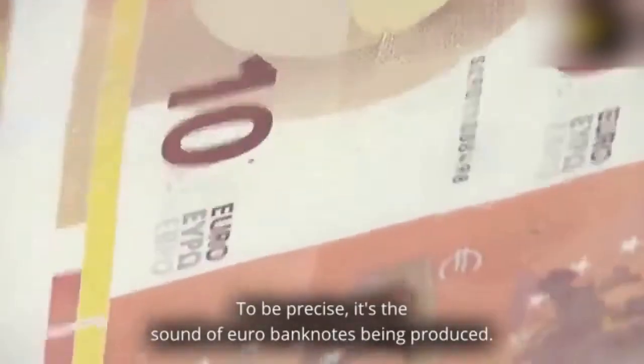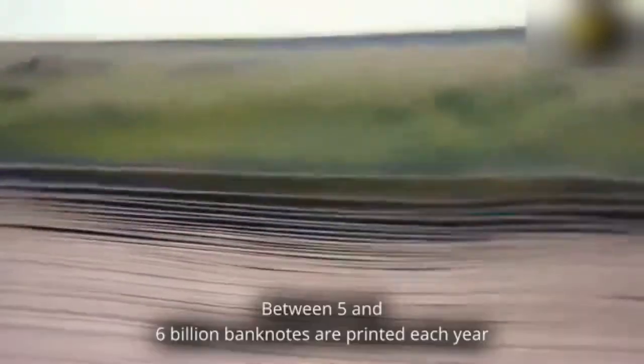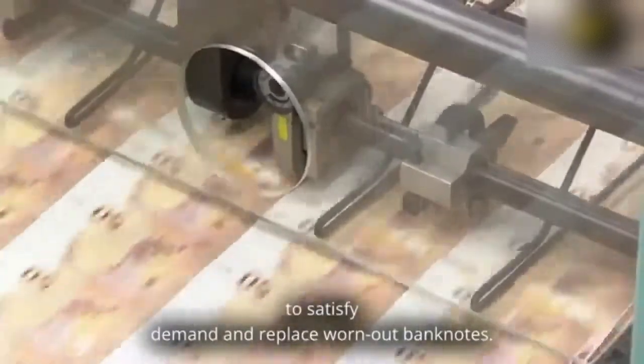Being printed. To be precise, it's the sound of euro banknotes being produced. It could be at any one of the 11 printing locations in the euro area. Between 5 and 6 billion banknotes are printed each year to satisfy demand and replace worn-out banknotes.